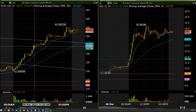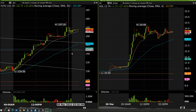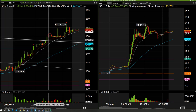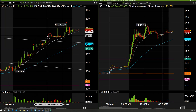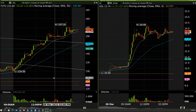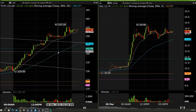And then as it pushed to the upside, I basically was just scaling out. Sold some at the 142.52 spot, so a couple points on there to the upside, well, a point and a half. And then sold some at 146. So, whatever that is, 4 or 5 points to the upside. As it pushed into this level, I was actually selling into it. So 146.83, 149.81, 150.63 there. So at this point, 10 points to the upside.